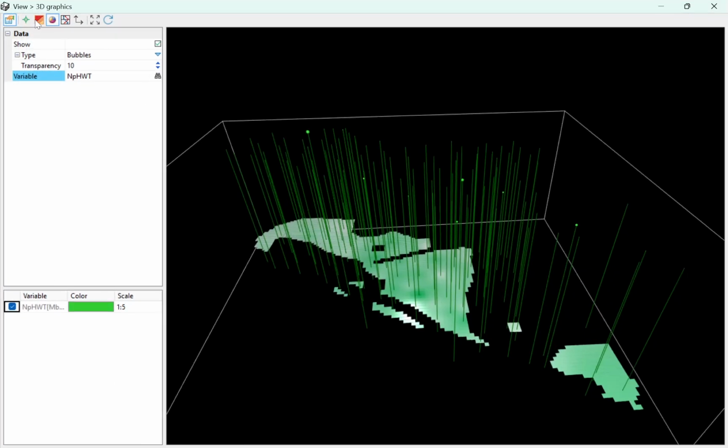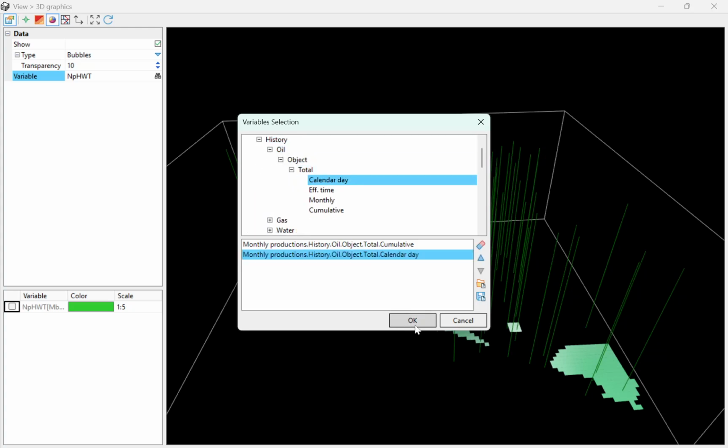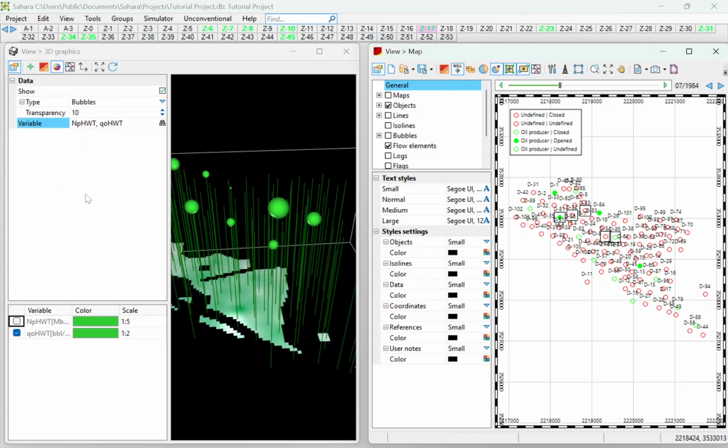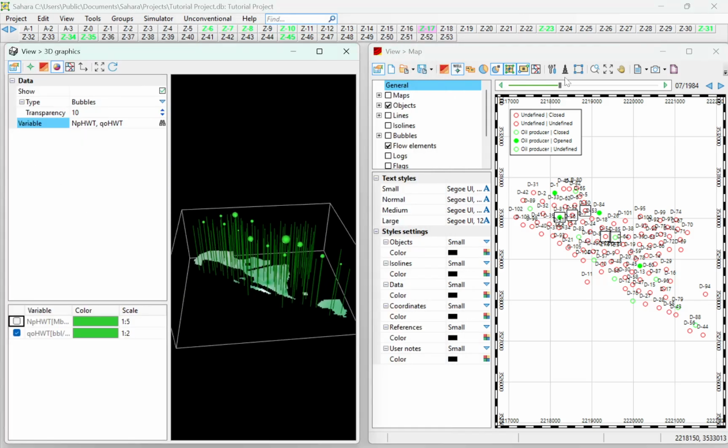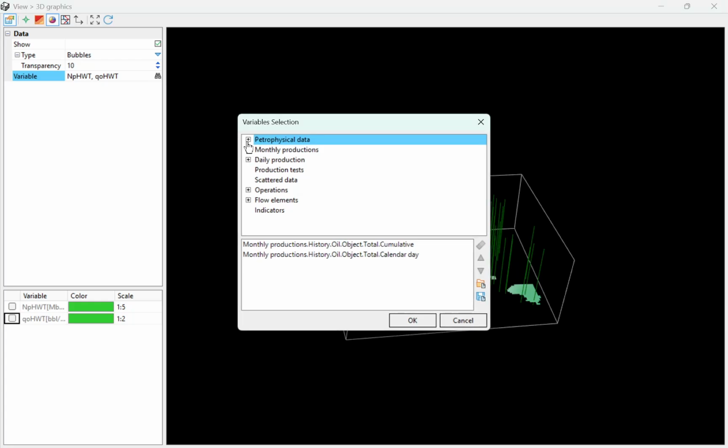If I hide this, and instead of using the cumulative I use monthly production as I was doing first, here we will see the distribution of the production for this particular month. So it's going to have more changes. Here we see that we have a whole lot of production for this well, for example, and then we will see this modification over time, to the point that here is in the future, so we don't have any production data. Obviously you can select different scenarios here for production data. You have plenty of other types of data that you can show here.